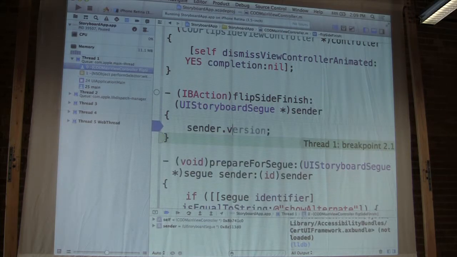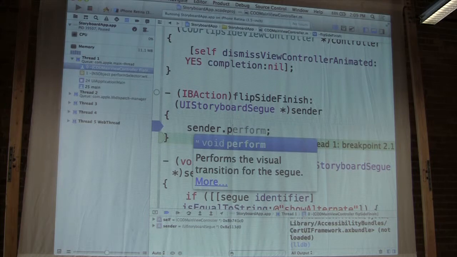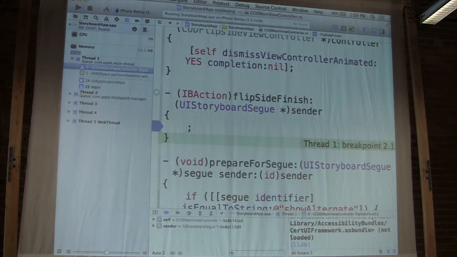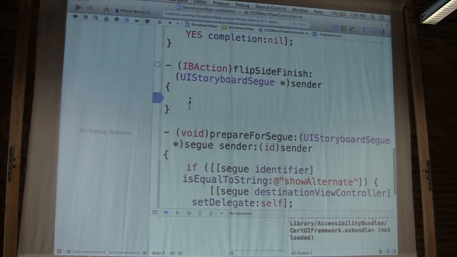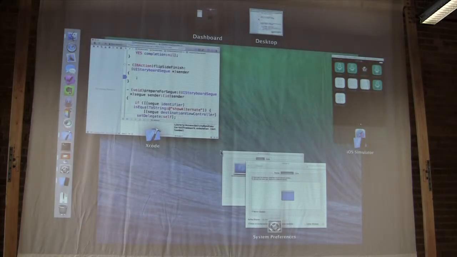So if we wanted to do anything, we could say sender, I have to look up what the method is, but we can ask for the view controller there. If we had any properties, say that was our login screen or something, we could say username text field text and password text field text, something like that, and then make this root view controller be responsible for making the API calls that we would want to do. Does that make sense? Cool. So that might be useful too if you like things like that.